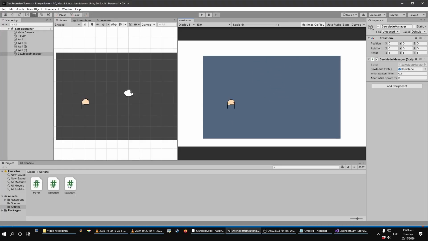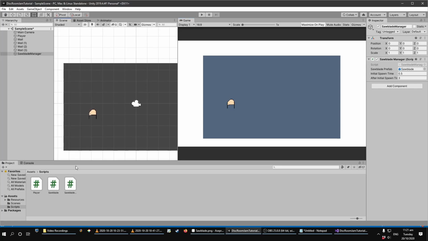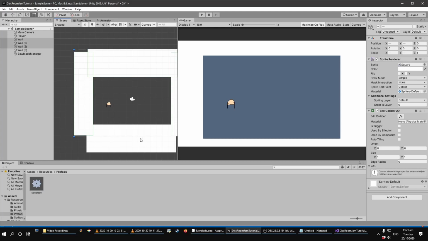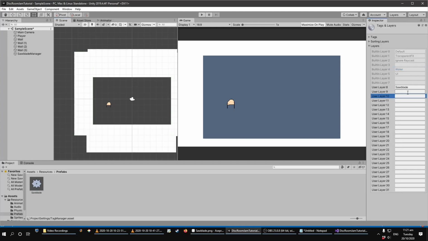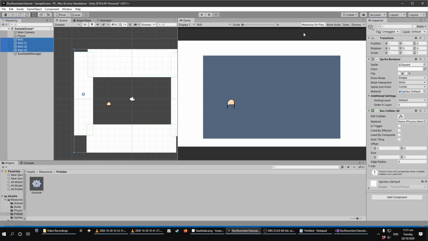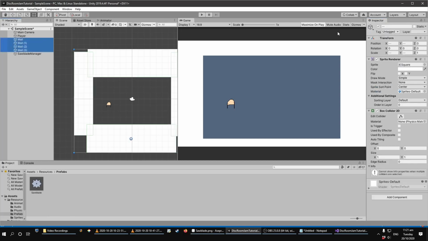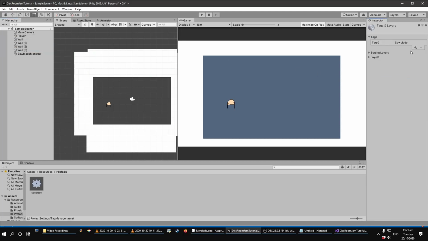The other thing is that when the saw blades hit a wall, it should have a bit of random offset in order to keep things a bit interesting. So let's do that as well. We got the prefabs here. So what we're gonna do is set the walls to wall layer. Oops, I'm gonna select them all again. Actually, no, let's not do that. Let's remove that. Let's set this back to default. Let's set this to wall in terms of the tag.